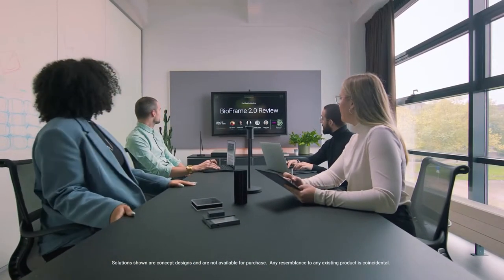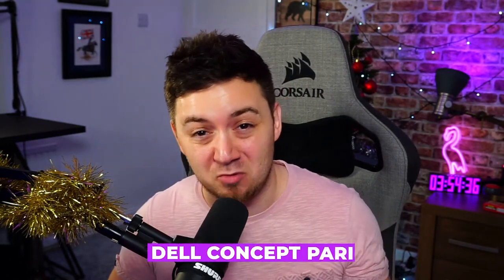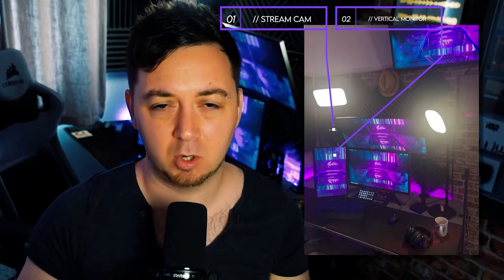I feel like the Dell Concept Parry is a brilliant option for streamers. I just wonder whether they will actually target streamers — if they don't, they'll be missing a trick. I really hope they bring this product out because it is still in concept stage. My biggest concern is monitor damage: I run a 4K ASUS monitor and I would not want a thousand-pound monitor to be ruined by a $200 webcam just for a little bit of convenience.